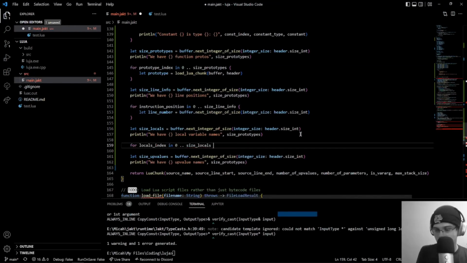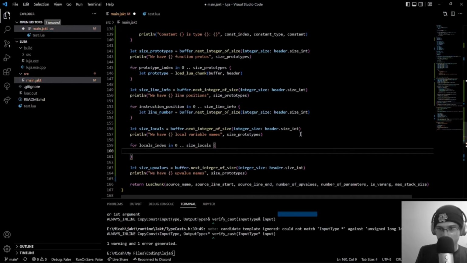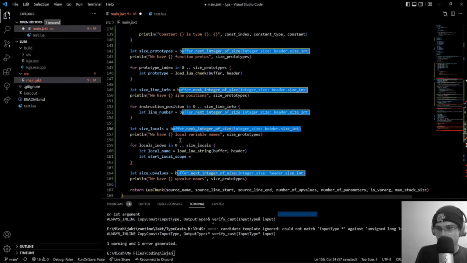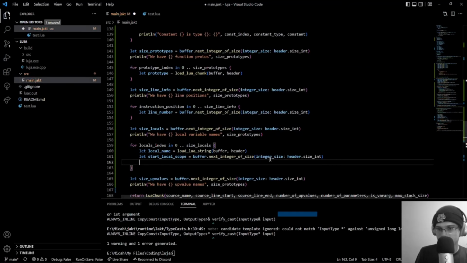Size locals, and we'll read in a string for the name. Or it's not buffer, it's a load Lua string. And then the start of the scope and the end of the scope. Two more of these.